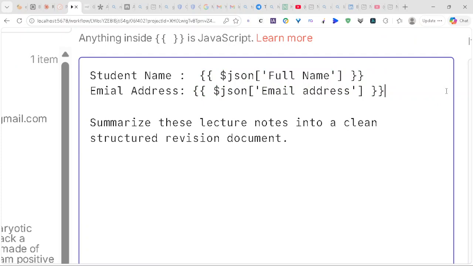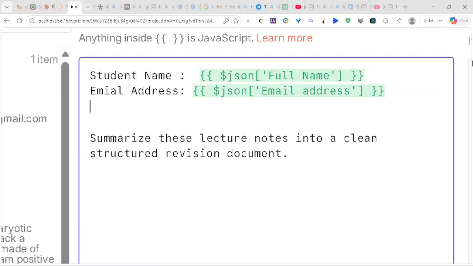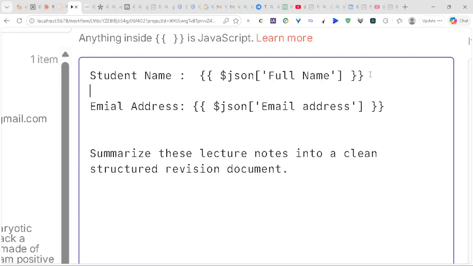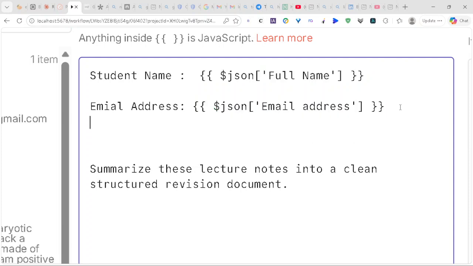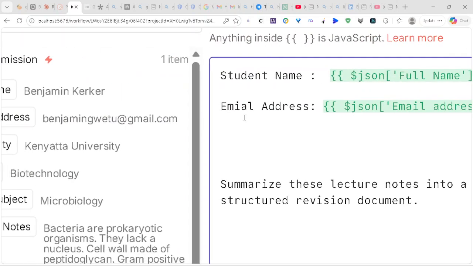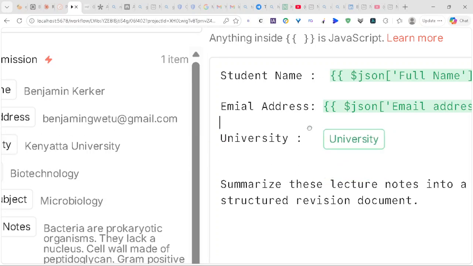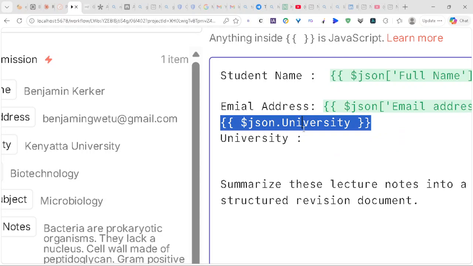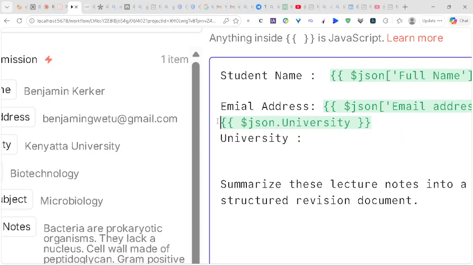We also want the university. Come on, what's wrong with this?